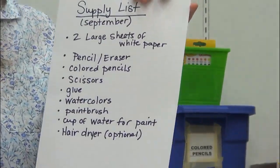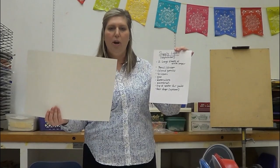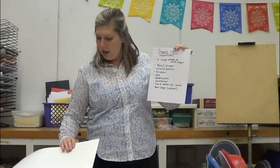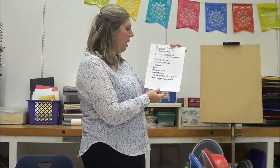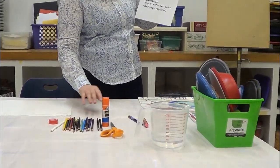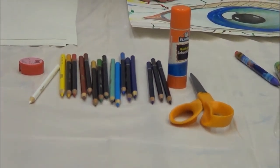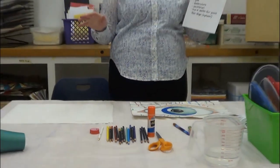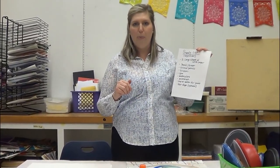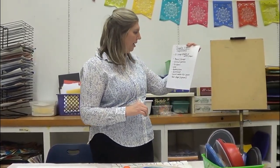For this project you'll need two large sheets of paper — if you don't have large paper you can use smaller, but the larger the better for more color and detail. I'm using about a 12 by 18 sheet of white paper. You'll need a pencil with an eraser and some colored pencils. I'm doing a blue eye, but a 12-pack of Crayola colored pencils works just fine. You do want to use colored pencils for this, and a pair of scissors.